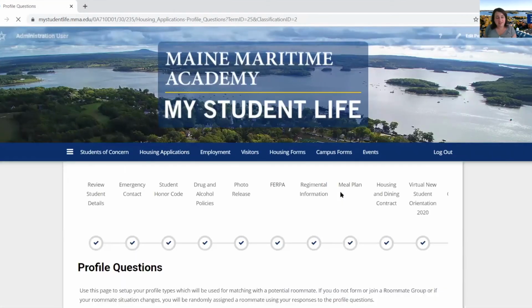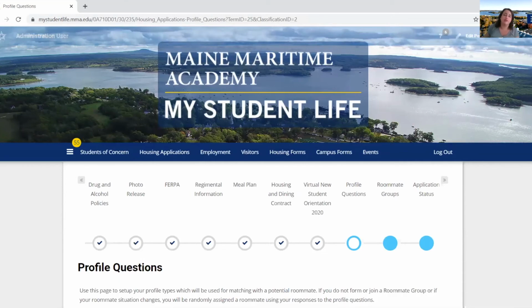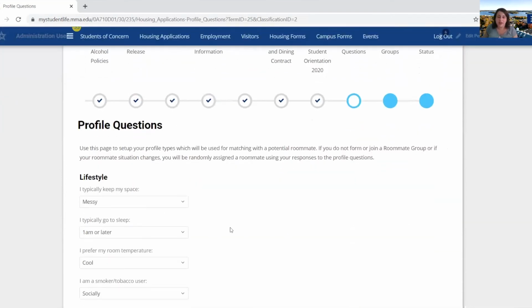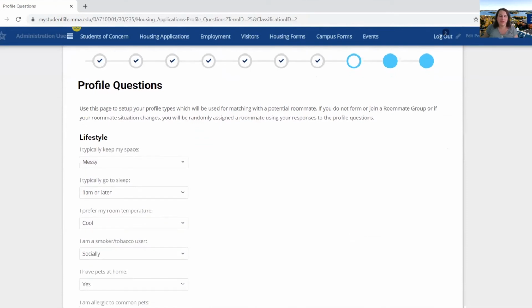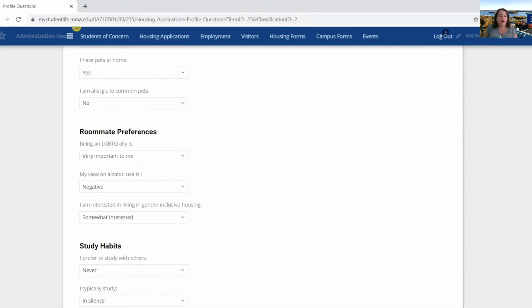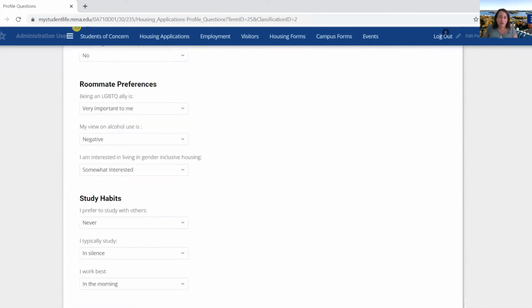Now, this next section is very important. It's your profile questions. You're going to want to answer this completely and as honestly as possible. Make sure that you don't have someone else, a parent or a guardian, filling this out for you, or even looking over your shoulder while you're doing it. This page will help you find different folks who might be a good roommate for you.